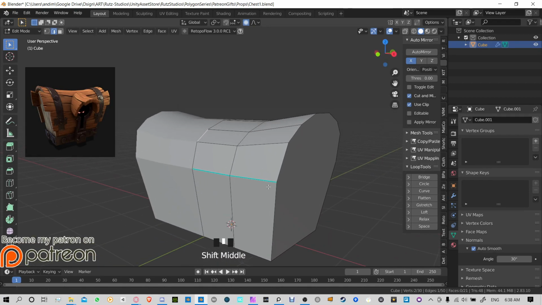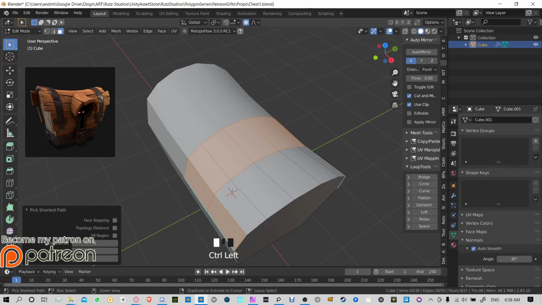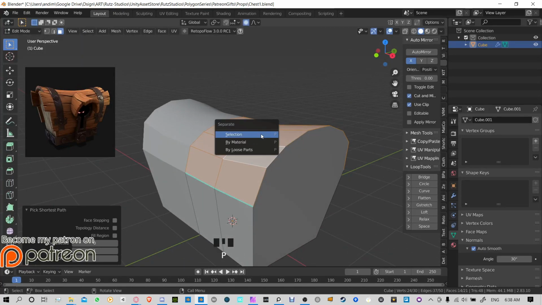Okay, so let's begin by going like this. I'm gonna hit 3, and with Control, select it. I'm gonna click on these faces to grab them. Then I'm gonna hit P, which is for separating. You can separate by material, by loose parts, or by selection. I'm gonna use selection. Materials is of course whatever materials are set up, and by loose parts is very cool. If you merged a bunch of different objects but they are not blended within the mesh, they're still separate. So when you use by loose parts, you can separate everything at once. It's a very cool thing for modular creation, for example.